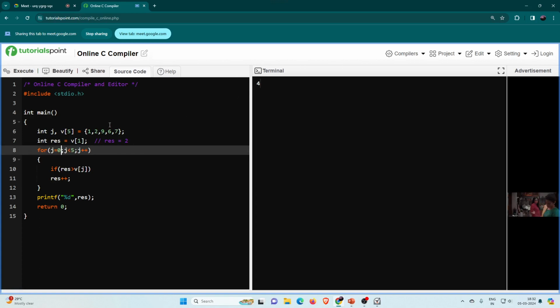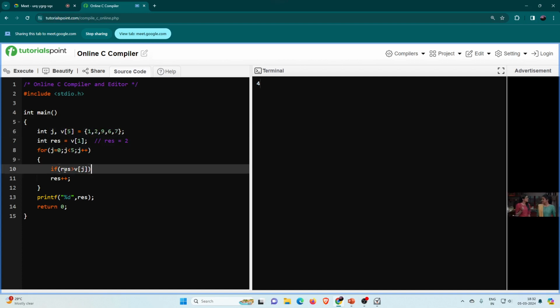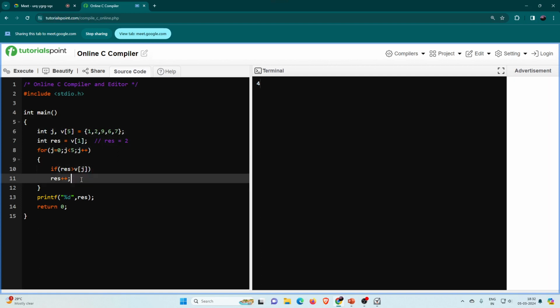Because res is 2, and instead of starting from here, I start at 1. Okay. So since this is true, because 2 is more than 1, this 2 became 3. Okay. Then when I go to the next cycle, now res has become 3. Res is not true anymore. If res was 2, this would fail at j equals 1. But res has now become 3. So this is still true. Res is now res plus plus, so res has become 3. Sorry, 3 to 4. Okay.